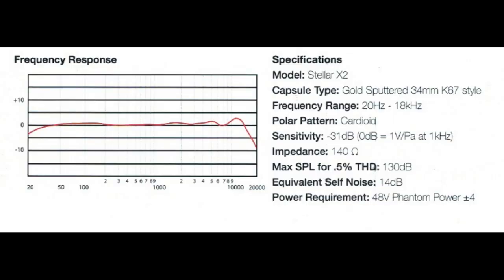Getting up on the proximity effect on the X2, the Stellar X2 — it does have a very nice proximity effect, as does the U87. Voice actors all over the world use the U87 for reading their audiobooks, doing commercials, doing everything. So this microphone also has a really nice proximity effect, and when you're getting up close to them, I do think they sound good. The frequency response of the X2, they say, emulates the more vintage U87 — it's tuned to try and emulate that. It does say the frequency response starts to drop off significantly above 18,000 Hz, whereas the U87 is 20 to 20 — full range of spectrum. That doesn't make this a dark microphone — it still is a nice, bright, very smooth microphone. And as we go back and forth, the difference between these two microphones is subtle.